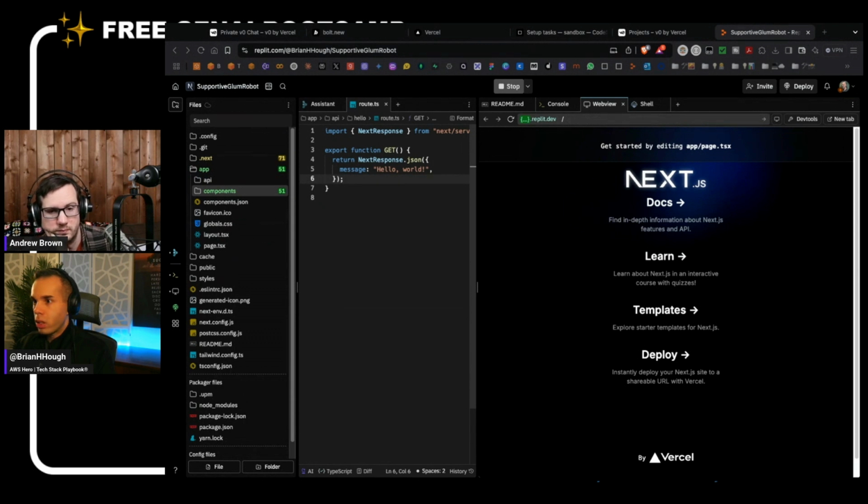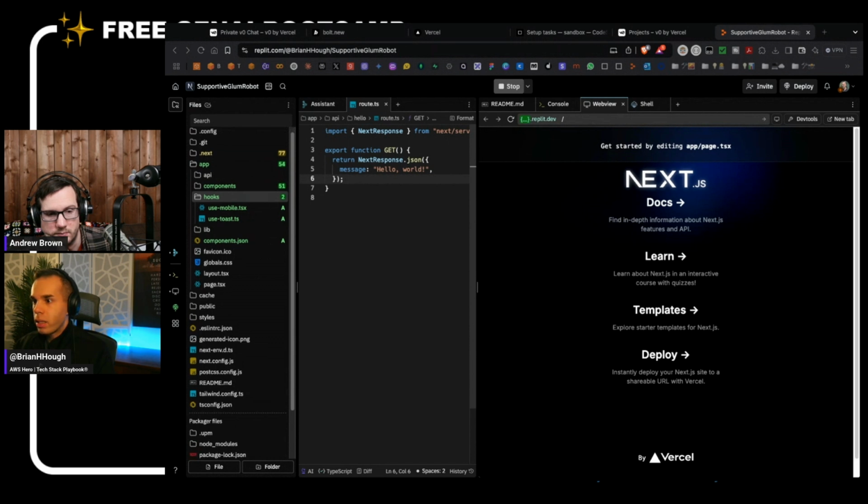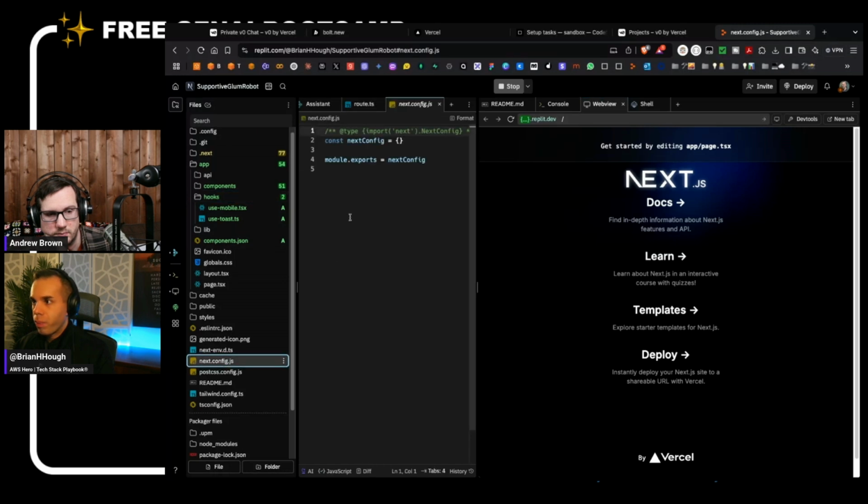And then there was this hooks folder. So these were some use mobile, use toast. It had a lib folder. And then it had this next config. But I don't think that we need to worry about that. That's this file. So these are just some settings. Actually, we might want to change it.